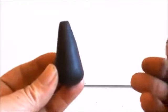So once we have a ball, what we're going to do is hold the ball between our hands at an angle like this, like an upside down V. And you can see what's happening is it's creating a cone shape like that. I'm going to keep rolling. Like that. It's getting longer and sharper.